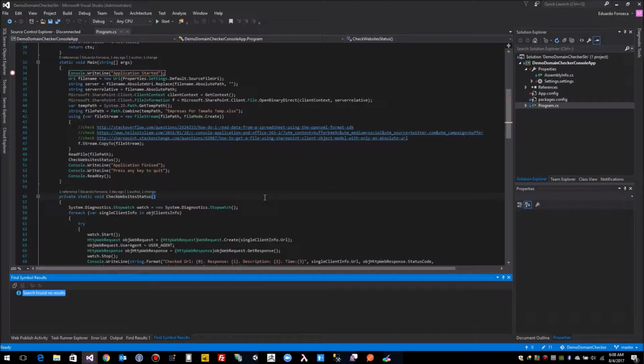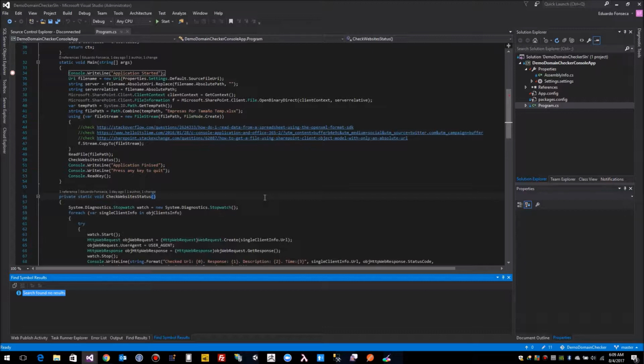So the application then will read that file. It will read all of the columns that you require. It will get the URL and it will create or execute a ping against that URL, and it will print the results of that.